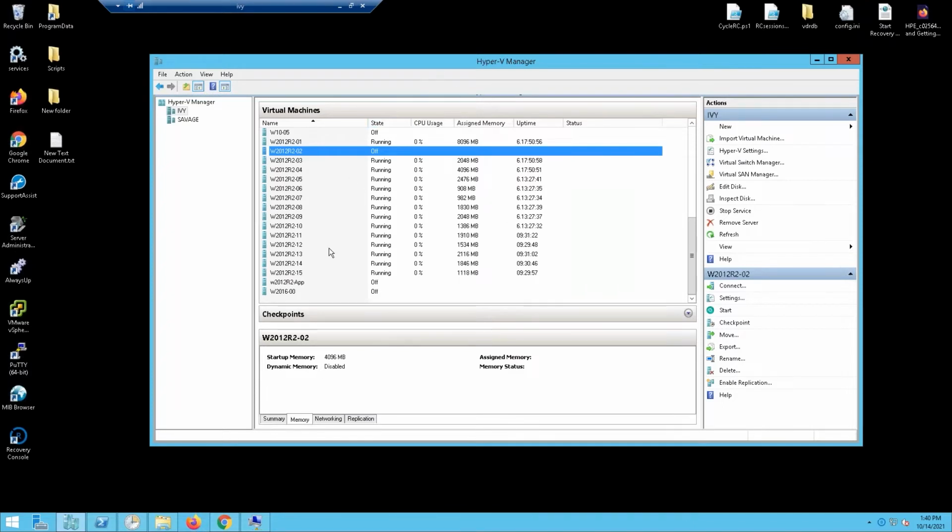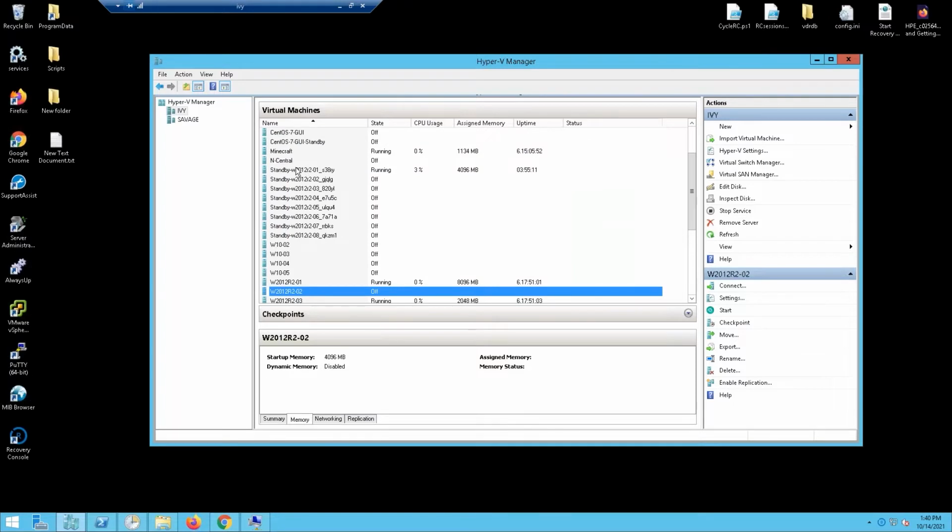So in addition to that set of production devices that are here, you'll notice up here I've got a set of standby virtual machines too. Looks like the first one, this top one, is actually running right now. But I've got server 2, 3, 4 through server 8 all sitting here in standby status. These are getting updated offline after each and every successful backup of the production system. Then they'll get booted, screenshotted, and then powered back down, and the checkpoint will be erased so that we undo any changes made by the boot. So this one right now is automatically generating that screenshot behind the scenes. It'll probably shut down in just a few moments after that screenshot is generated.